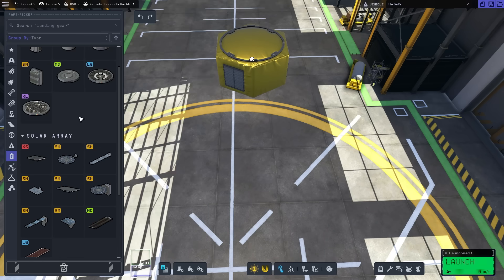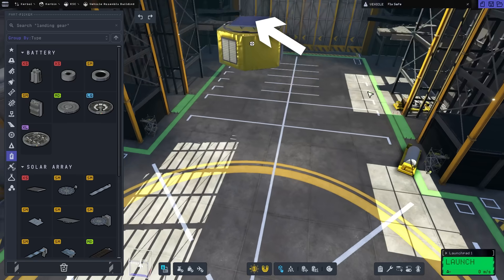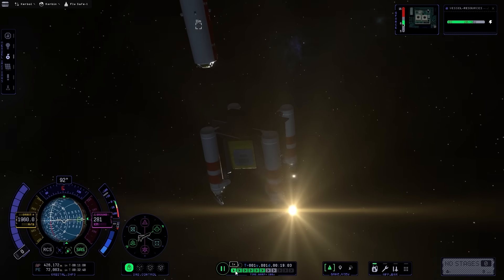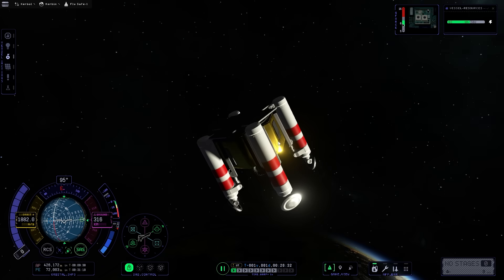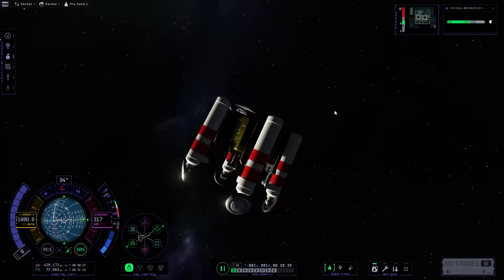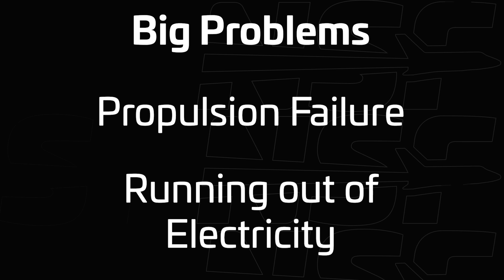Using Kerbal for a quick demonstration: the lander has solar panels on its roof, which makes sense on the moon where you get the sun mostly from above. However, during travel, you might get into a situation where the sun is behind you — which happened here — or at least not fully pointed in a way to achieve power-positive behavior. Since the thrusters were not behaving, they could not point the vehicle back to the sun. So overall, two problems: the propulsion is not working and you're running out of power. Both are very sub-optimal if you want to land on the moon. Astrobotic confirmed they had six hours to fix the solar panel issue before the lander would run out of power.